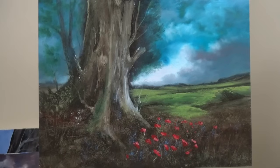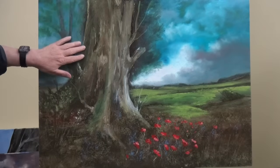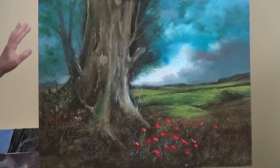Okay, so before I do the edge of the tree, I'll do a bit of sky. Then I can combine the effect of the tree foliage on the right-hand side of the tree to blend in with the sky a little bit better. And also I want to do a little bit of reshaping up here — I'm not totally happy with that shape there, so we'll see what happens.